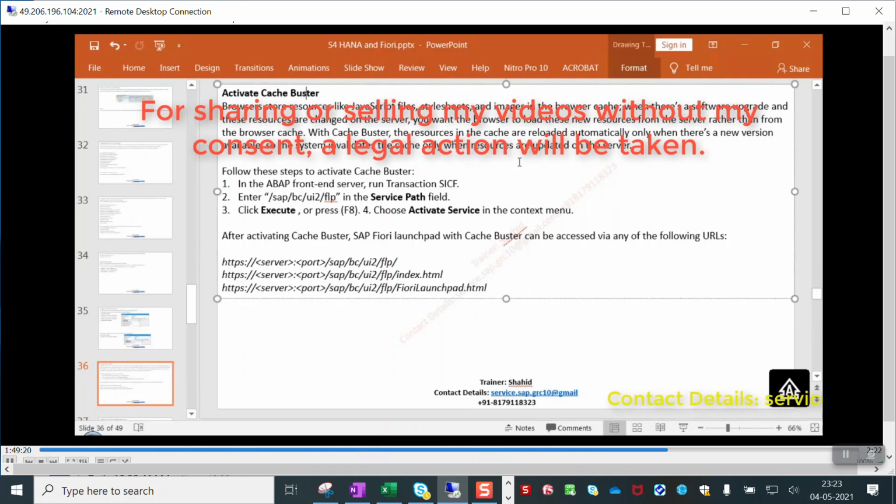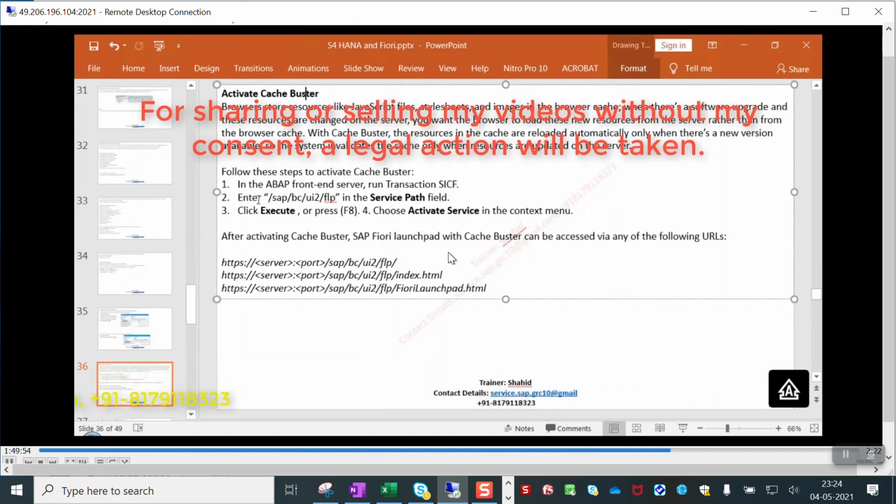And every time we try to access that particular app or a particular object, that will be directly accessed from cache, right? But when you perform some upgrades or updates for a particular app, for the particular objects, that cache also has to be updated. Understood? The cache has to be updated.